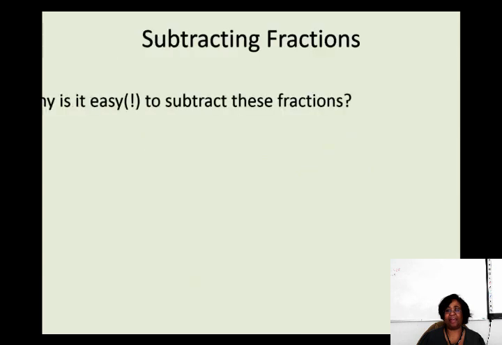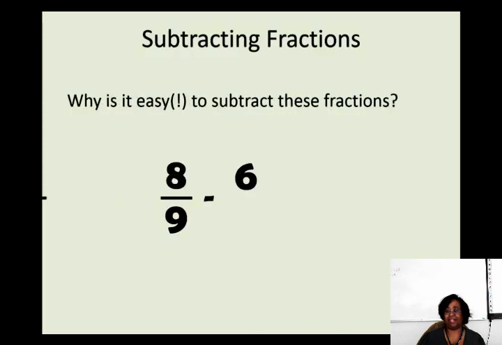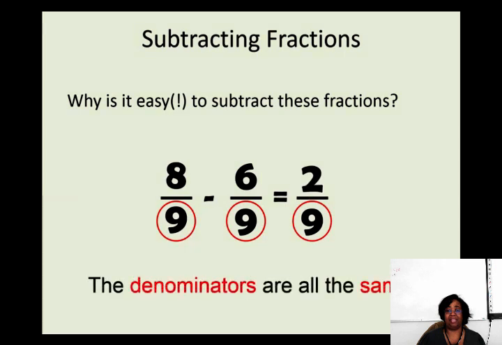So if I have fractions, just like with adding, that I'm subtracting, and the denominators are the same, the first thing I want to do is write down the denominator that they have in common, and then I want to subtract the numerators. After I subtract the numerators, I want to make sure that the fraction is reduced as low as it can go. So what would I get for this fraction? 2 over 9. Okay, we're going to write the 9 down, then we're going to take 8 minus 6, we get 2. And 2 over 9 can't be reduced, so I just move on to the next problem.